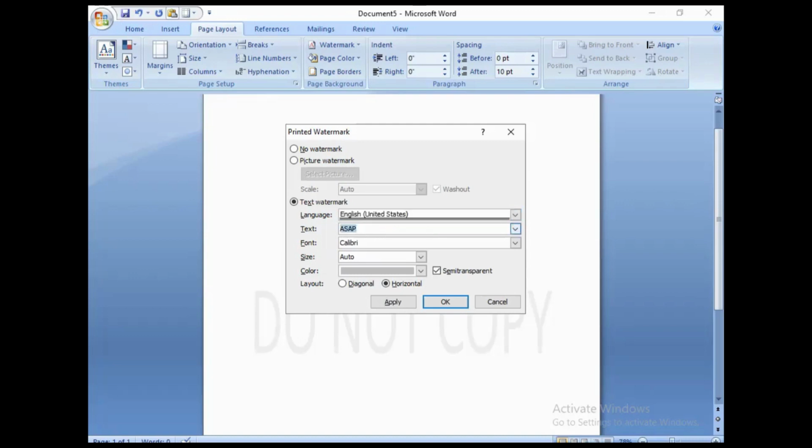I'm typing my name and select the size also here. You can select the size here and you can change the font also, and you can change the color here.